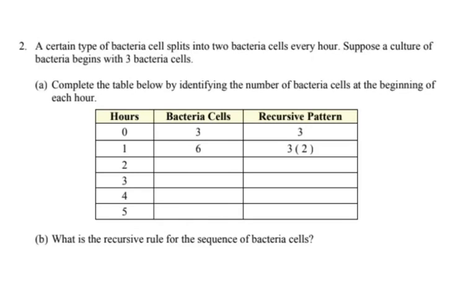Okay, so in the second example, it's a completely different scenario. And it says a certain type of bacteria cell splits into 2 every hour. Suppose a culture of bacteria begins with 3 bacteria cells. So this is kind of counterintuitive to me, but when it says split into 2, what that's actually doing is getting larger, right? So if you have something, and it splits into 2, you just cut it right down the middle. Oh, well, that was not a very good example. I have something and then I cut it right down the middle.